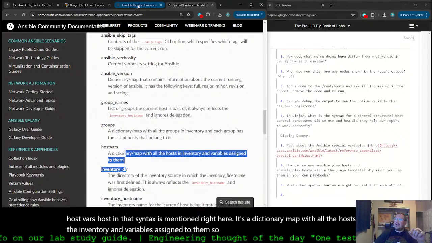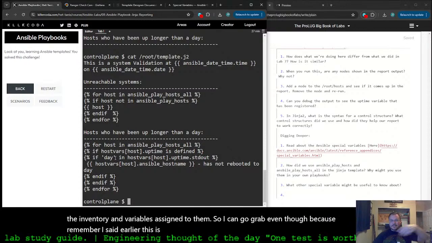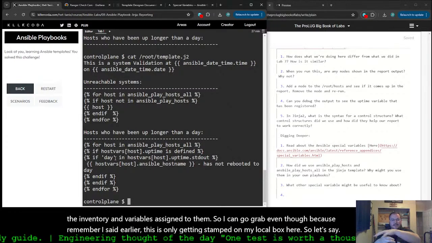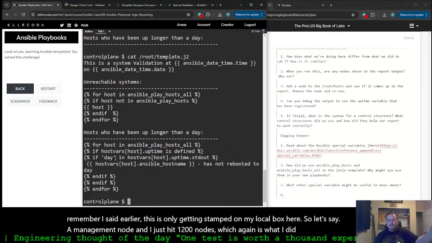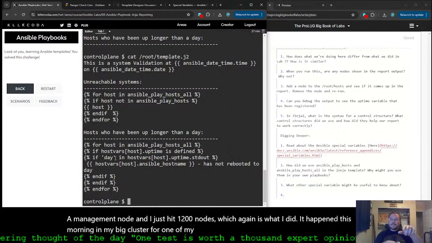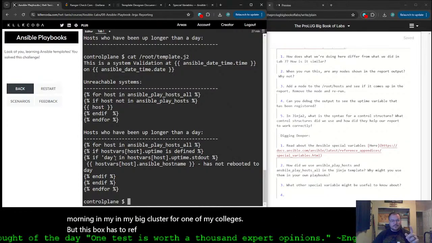So I can go grab, even though, because remember I said earlier, this is only getting stamped on my local box here. So let's say a management node, and I just hit 1,200 nodes, which again is what I did. It happened this morning in my big cluster for one of my colleges. But this box has to reference. Remember, I said Ansible knows everything.